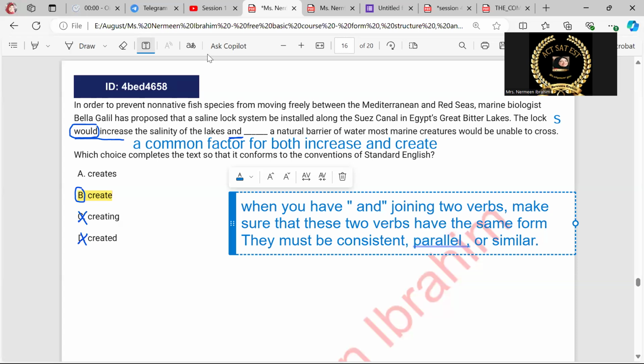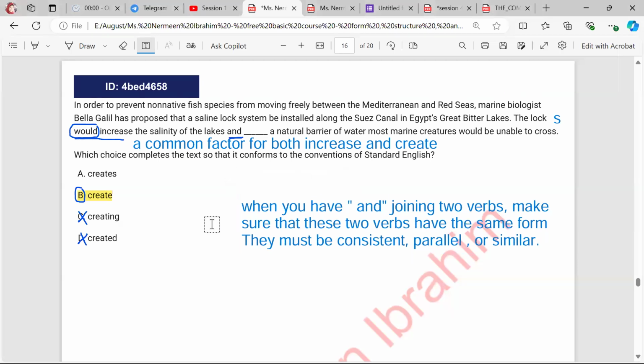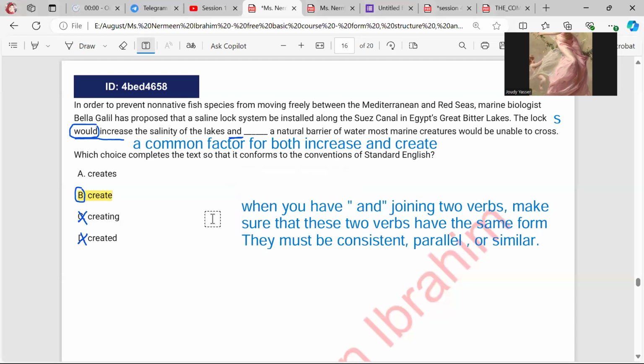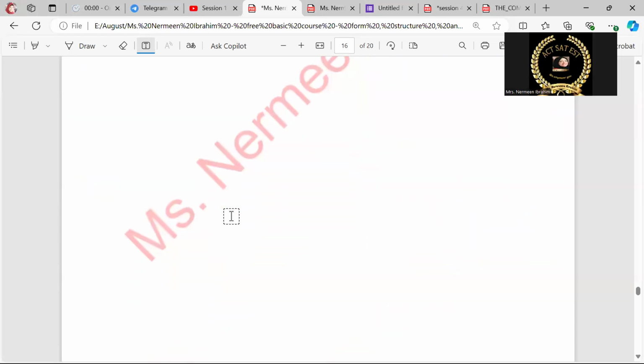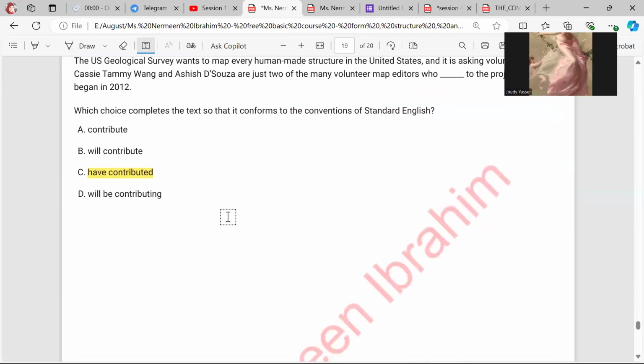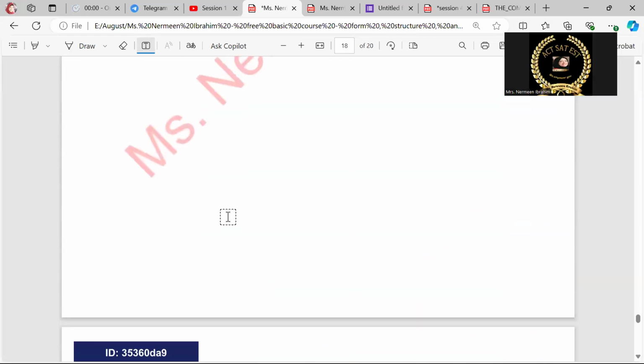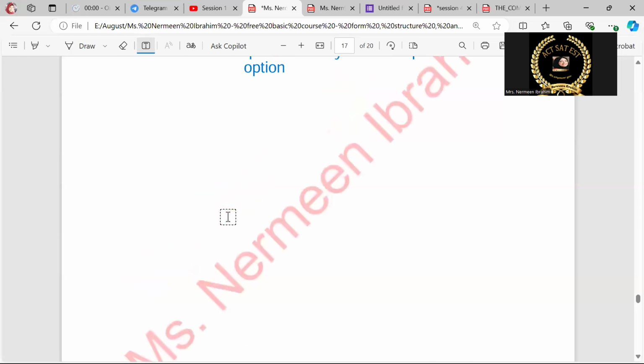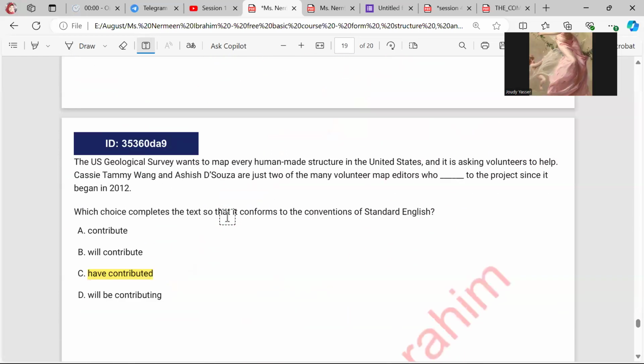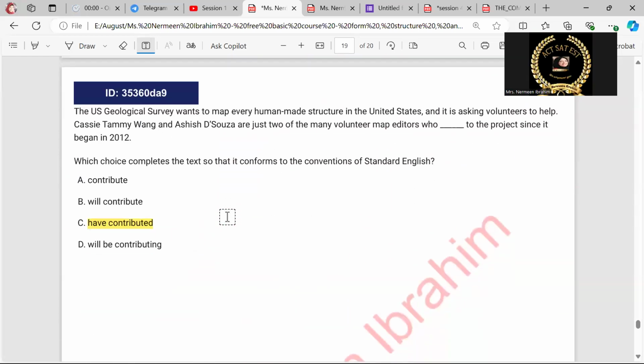Now let me move to someone else. Jude. Yes, ya Jude. Hi, teacher. Hi, Jude. I got number 19 wrong. I understand number 19 now, but I got number 19 and 17 wrong. 17, I guess we explained it. Yes, we explained it. Now let's go for number 19. Which answer did you go for? I went for B. You went for B, which is a future, right?